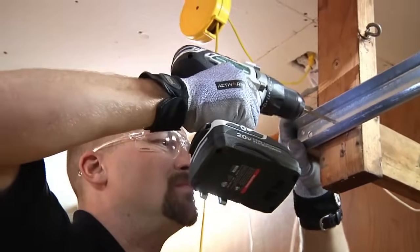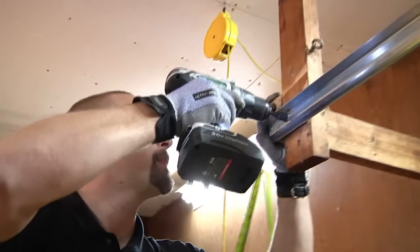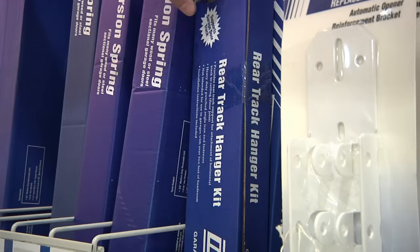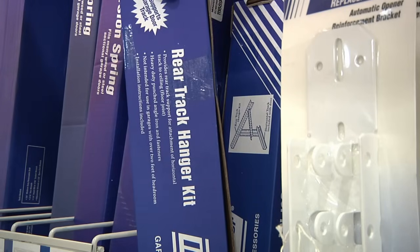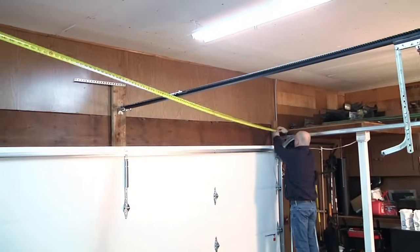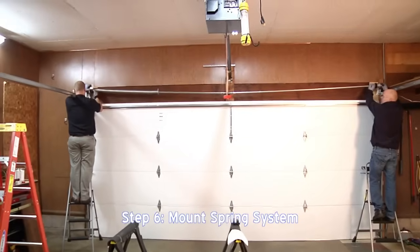Now attach the opposite end of the horizontal track onto the rear track hangers. In our example, we had an existing wooden structure that was used for this step. Rear track hanger kits are available if needed. Make sure the horizontal track is square. Measure from one corner of the track to the opposite diagonal side. This distance should be equal. Adjust if necessary. We can now mount our spring system.